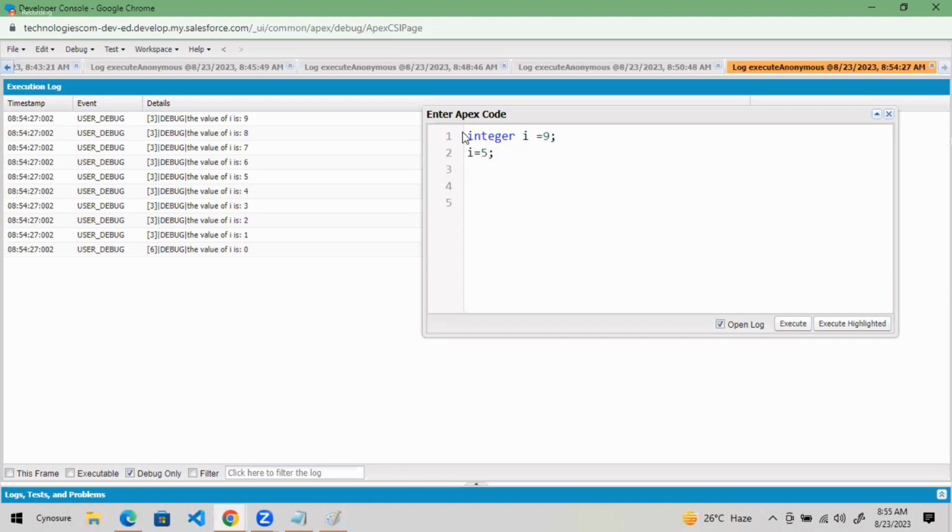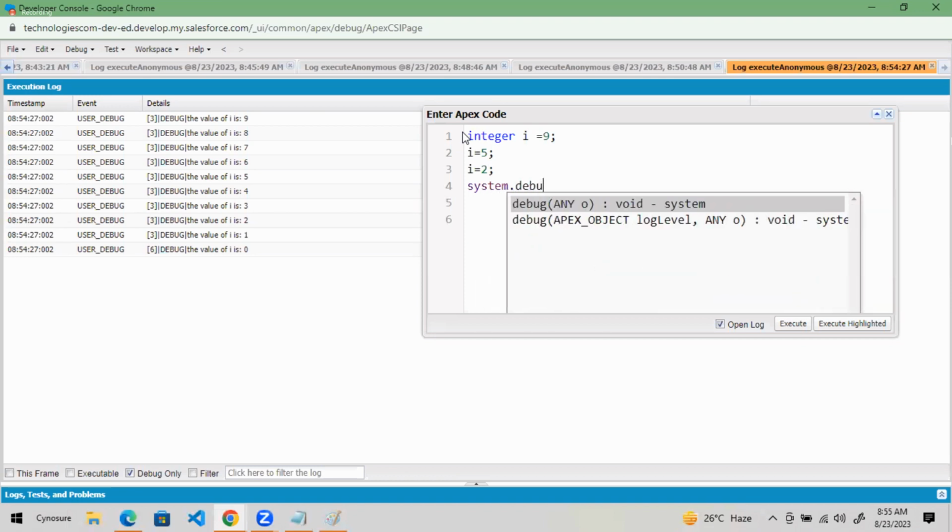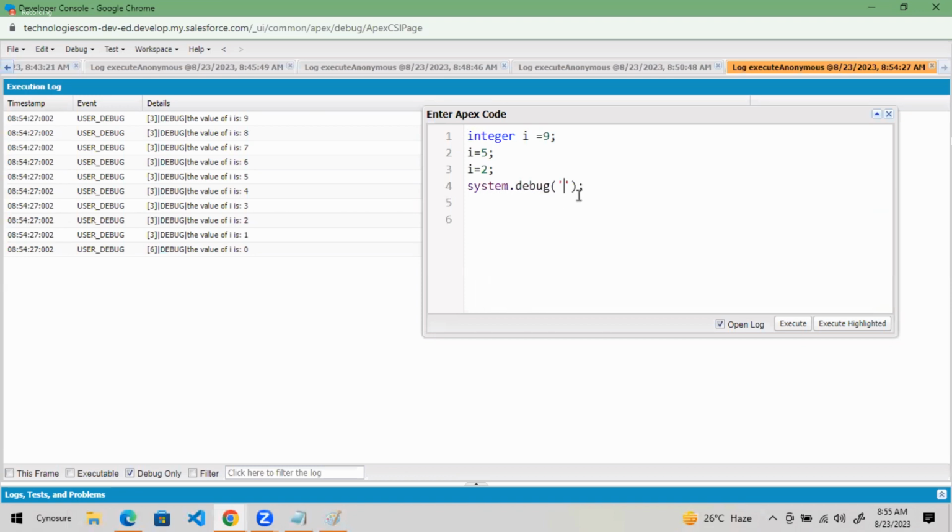After that I am giving I = 2. Okay. After that I am giving system.debug, the value of I is. Tell me now, what output will I get? 2. Now tell me what output I will get. 2. Clear?